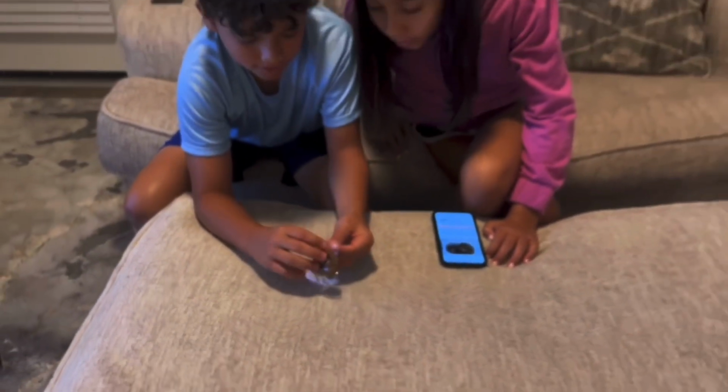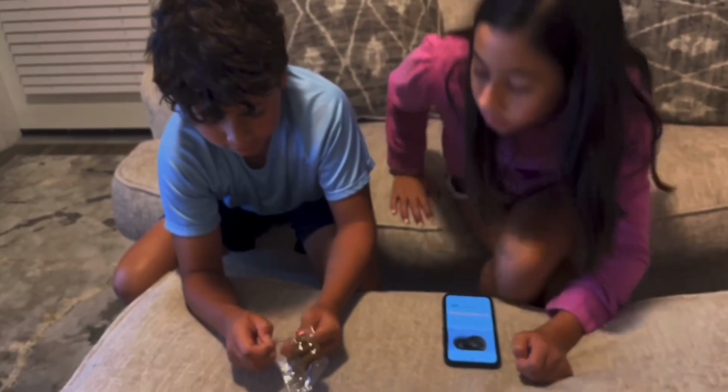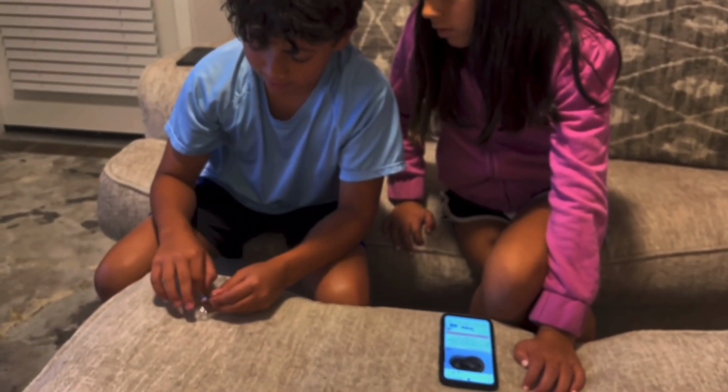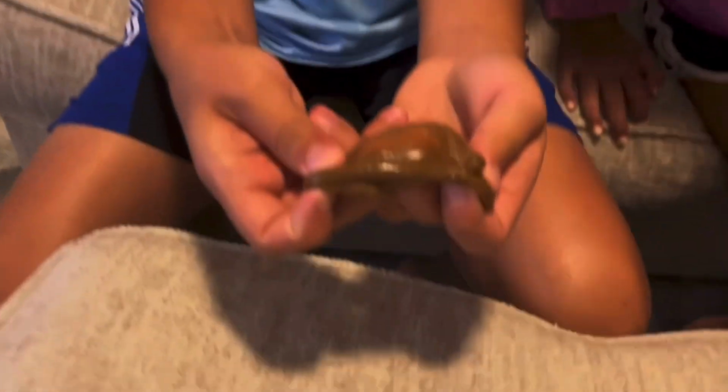Open it. Is it dog poop? Wait, does it have stuff on it, like the cube? Because it looks squishy. Okay, this is very bad packaging, kind of. It's all kind of ripped. Oh, my God. Ew. What the heck? Look at this. That's disgusting.